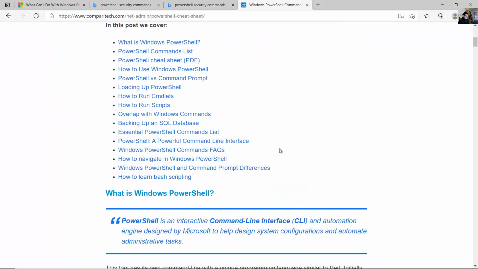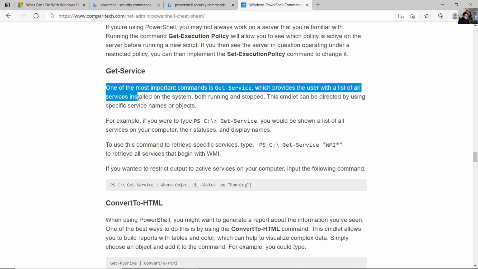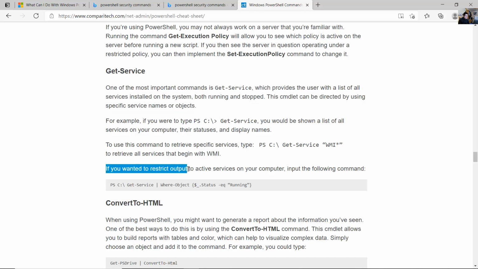Click here. Okay, for example, Get-Service. One of the most important commands is Get-Service, which provides the user with a list of all services installed on the system, both running and stopped. This cmdlet can be refined by using specific service names or objects. If you wanted to restrict output to active services on your computer, input the following command.